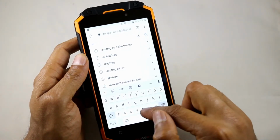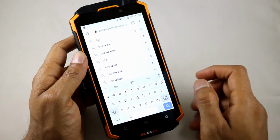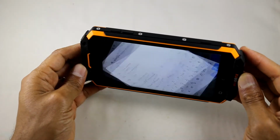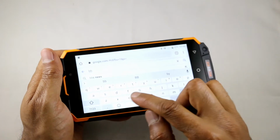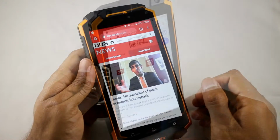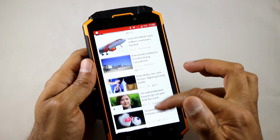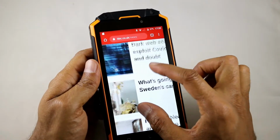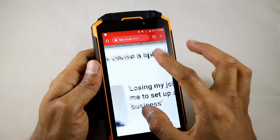Now I just want to show you the internet very quickly, and the browser and the screen really. So let me just go to the BBC site. There's a good opportunity for you to see the keyboard as well. So you can see the keyboard on this particular screen is very large and easy to use. So there we have the BBC website, and you can see it's very clear. The text is very readable. It's very nice to use, and of course we've got the pinch to zoom as well to make it even bigger should you need to.